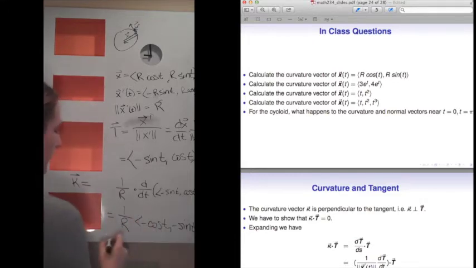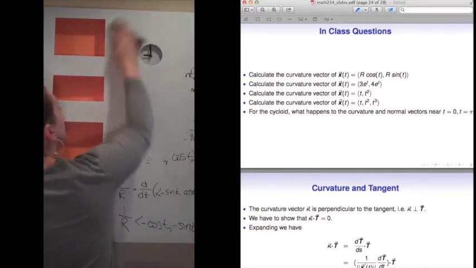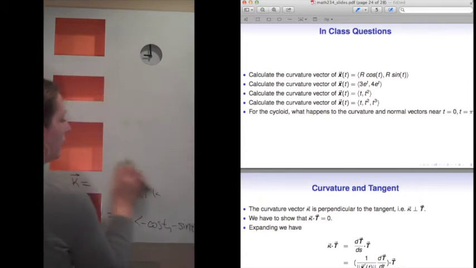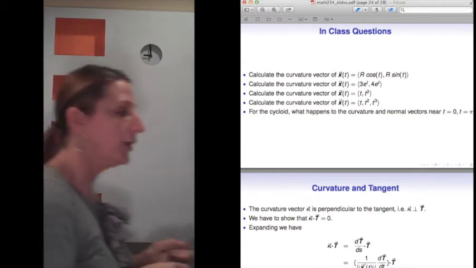So if I took the scalar curvature, it's 1 over r. And that's the curvature, that's always the curvature of the circle for any radius, right? And so this is how you compute it. In the other cases where you're dealing with straight lines, the answer should be obvious for what you should get for curvature when you crank it all out.